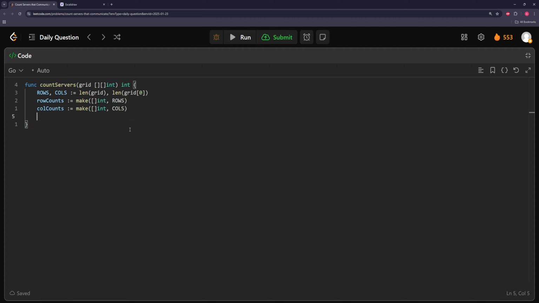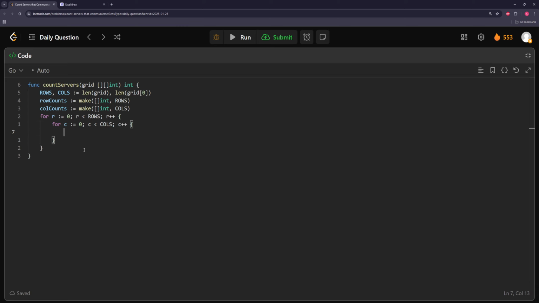Okay, so now we're going to go through the grid. So for r equals 0, r is less than rows. The way this works in Go is you're basically dynamically allocating a type. Because you say r equals 0, this will automatically be an int. Kind of like the same thing as in TypeScript. If you don't give a type, it'll just figure it out. Or you could give it a type specifically and then use equals. Either one's fine. So same thing here.